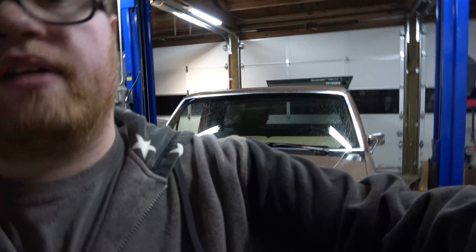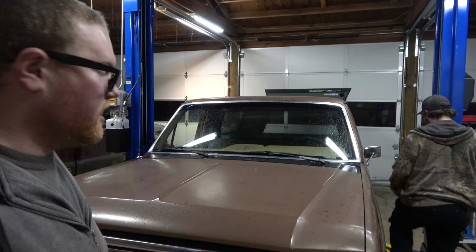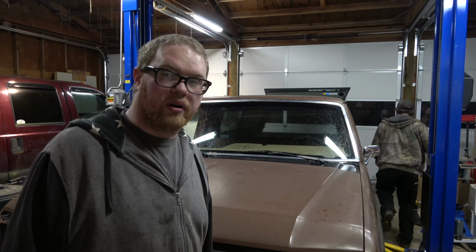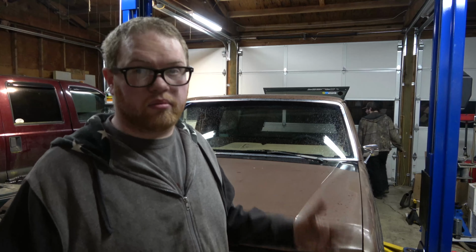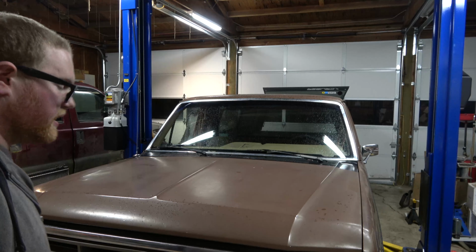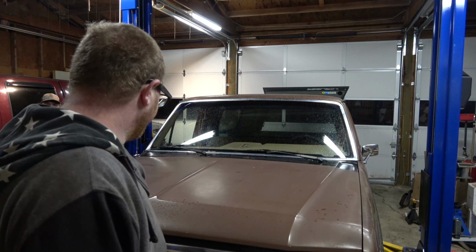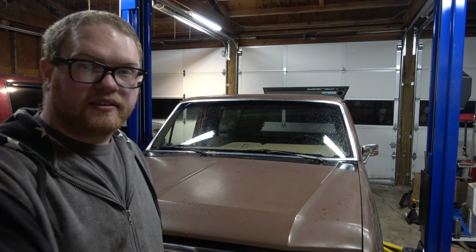I am having a little bit of a carburetor issue. I don't know if it's a combination of a poor tune or the fact that it's an Edelbrock carburetor and everybody said they're junk, so I don't know. That was fun, but it did drive pretty decent here. Anyways, we're gonna lift her up.